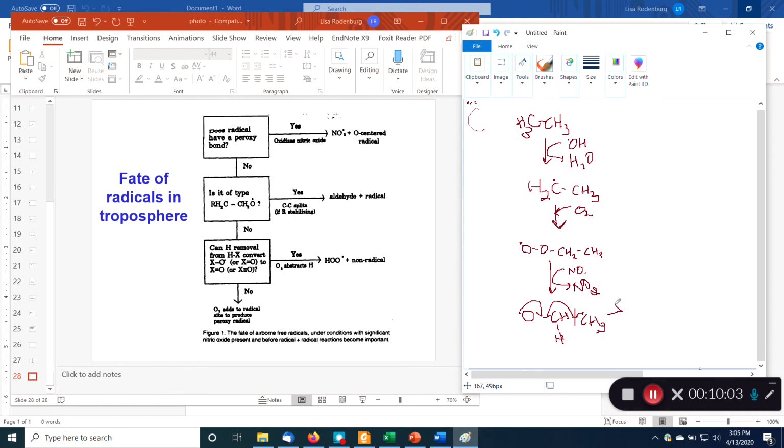So we'll draw this sideways now. So now we've got formaldehyde. I try to go too fast. I should slow down. Formaldehyde plus CH3 radical. Sorry, it looks pretty bad, but it's a radical. Now what happens to this radical? Essentially it goes right back up here, except that it's now missing a methyl group. But it's a carbon-centered radical. It adds to oxygen, forms the peroxy, oxidizes nitric oxide, and then goes on to form another molecule of formaldehyde.